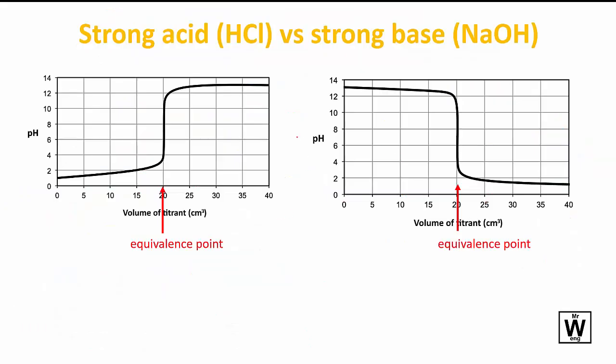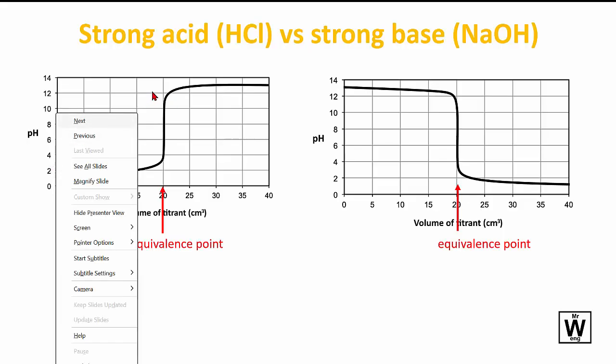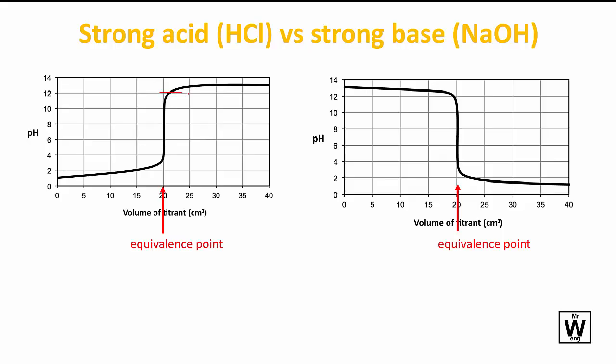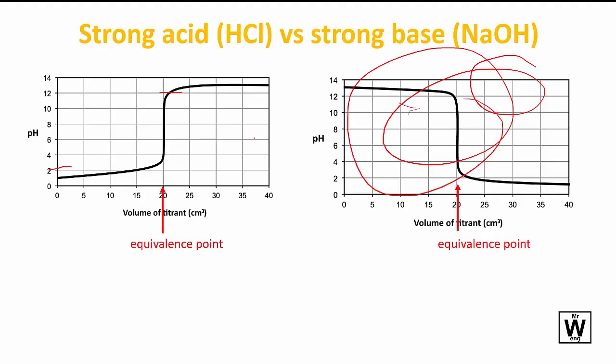Okay, just one last thing as an update. How do you know from the graph whether it's a strong acid or strong base titration? I just want to add a few more points. This one's below 2 and greater than 13, or greater than 12 at least. So it definitely must be strong acid, strong base, and vice versa over here. And plus the equivalence point is at 7. And so they're the two key points.